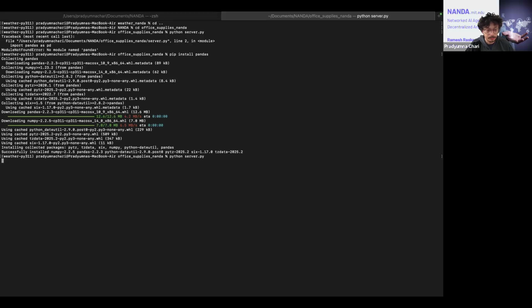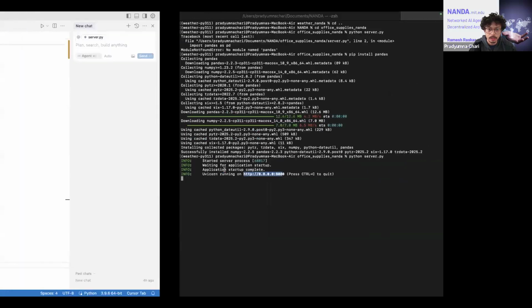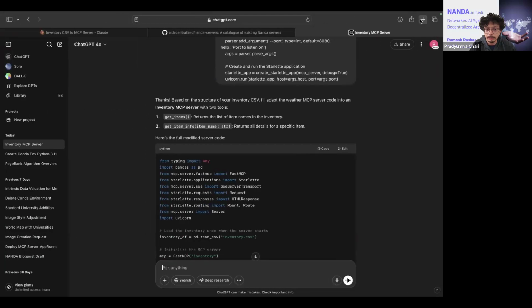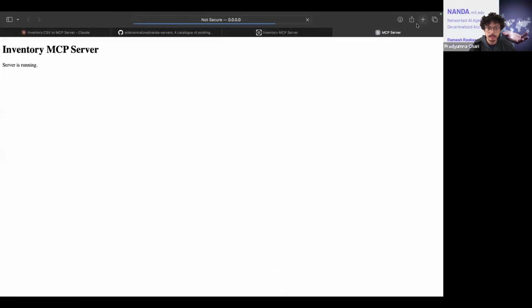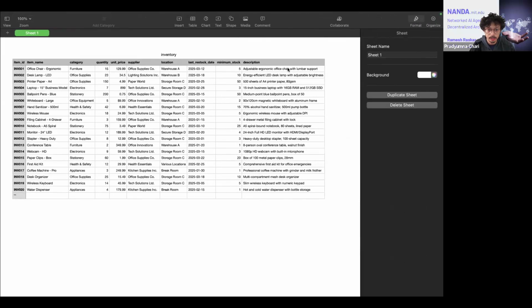Just waiting for the server to be up and running. And looks like it is. So let's see how this looks. Again, same process, copy paste. Looks like there is a root page.